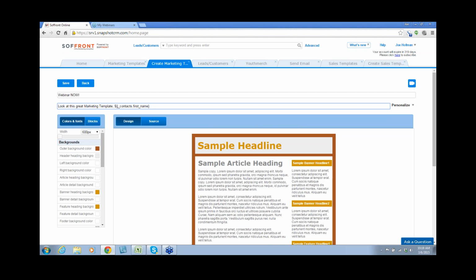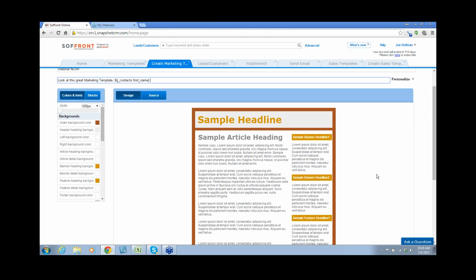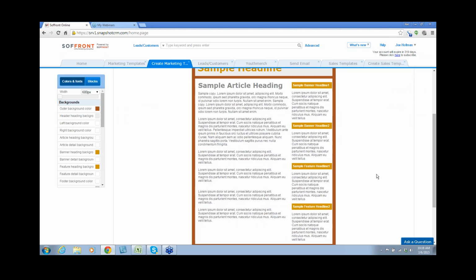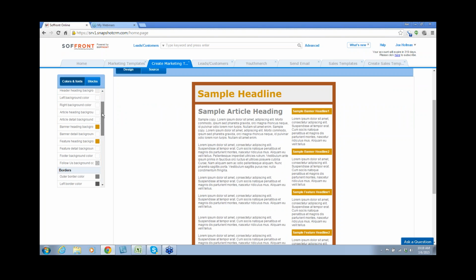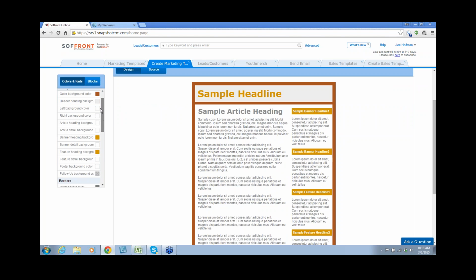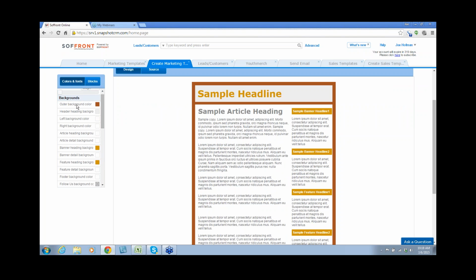Let's choose first name again. Beautiful. Now, you'll notice a few things. Number one, this is new. And as you can see, it says outer background, header, left background, right, article. Well, what does this mean?